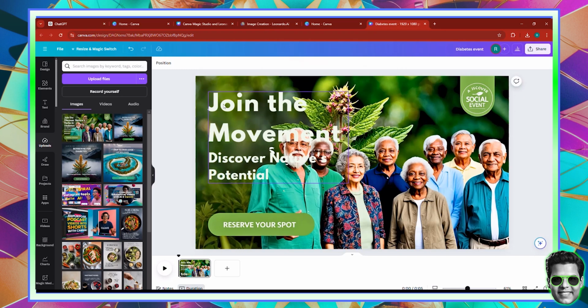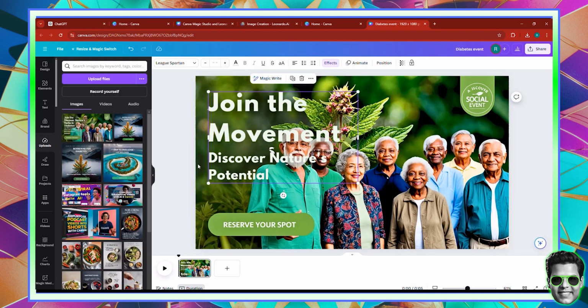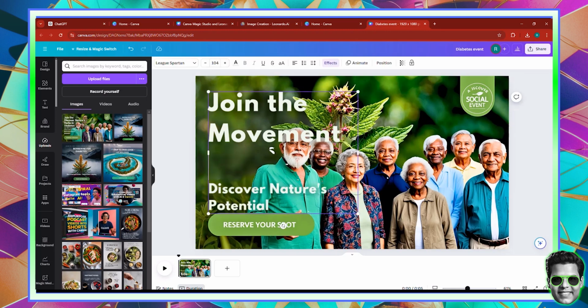Okay, so now, in order for this to appear quite well, for people to be able to read this, we have multiple options. You can either decide to put things in one line at the top, or if you'd like to keep it where it is, you can go to effects. And there's an effect called the lift effect, which basically just shows it in such a way. And yeah, I think that right now this is pretty good. You can add more space here, but that would not be so necessary.